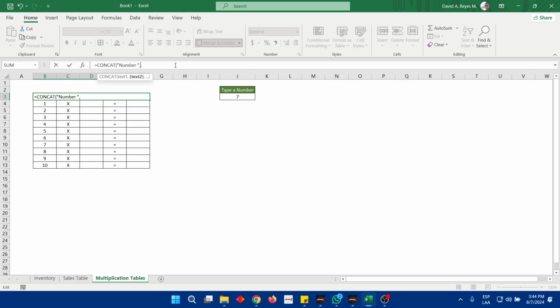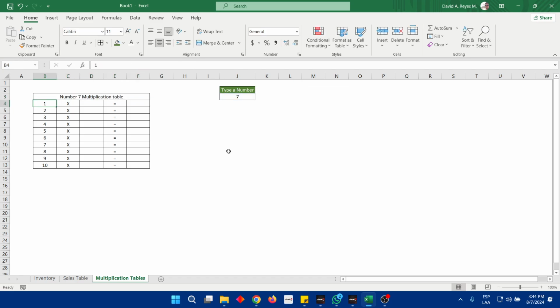My second text is going to be this cell, because that cell has the number that we are going to use in this activity. Now, a comma, and once again a quotation mark, a space, and I'm going to write multiplication table. I'm going to put the quotation mark once again, close the round brackets, and press enter.